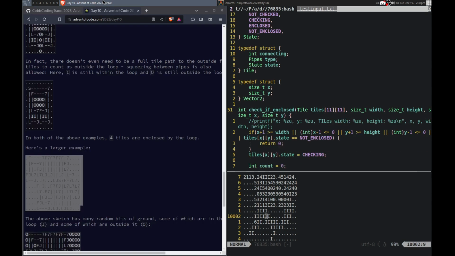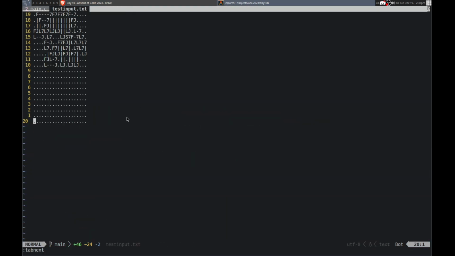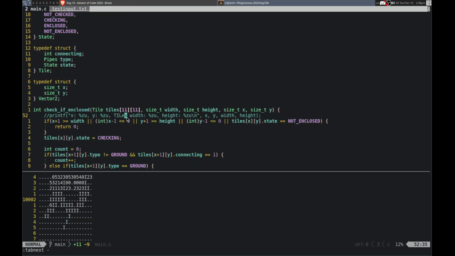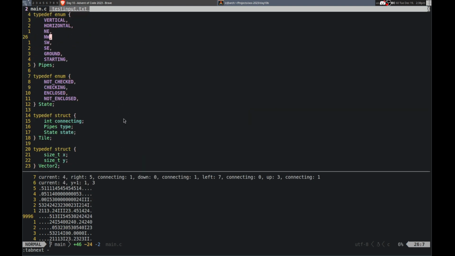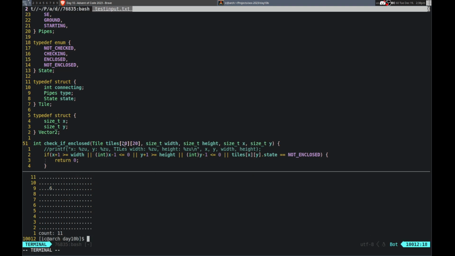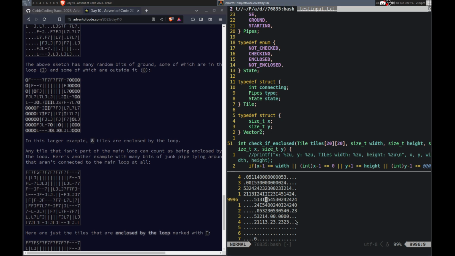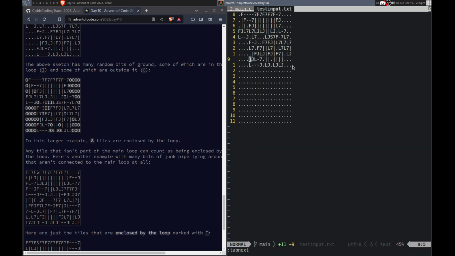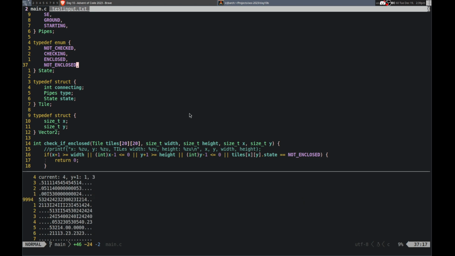Count is 58. I don't think that's right. Yeah, it's supposed to be 8. So, that's set kind of weird. I feel like it didn't identify it correctly. Also, this is not the right size, so. Count is 11. Okay, that's closer. Not quite right, though. Let's see, so where is it wrong at? We have one tile down there that should not be there.